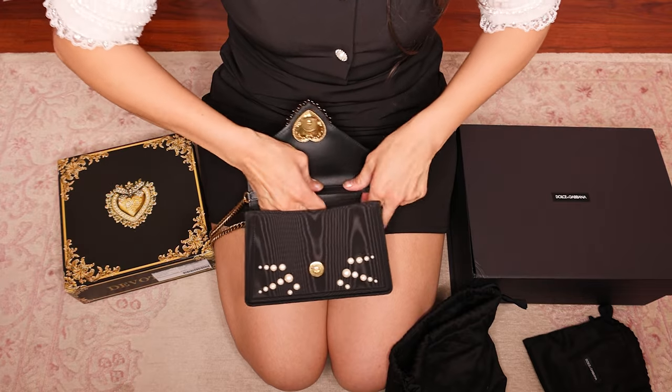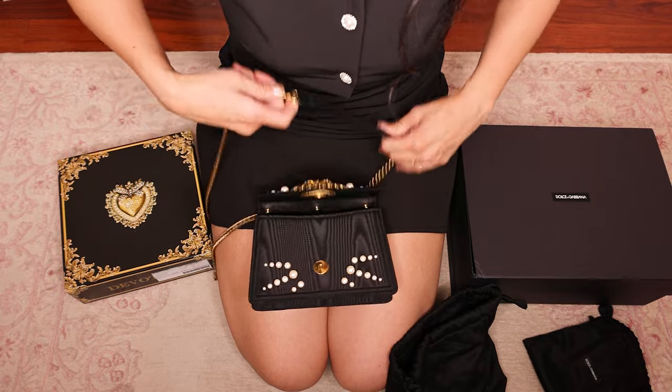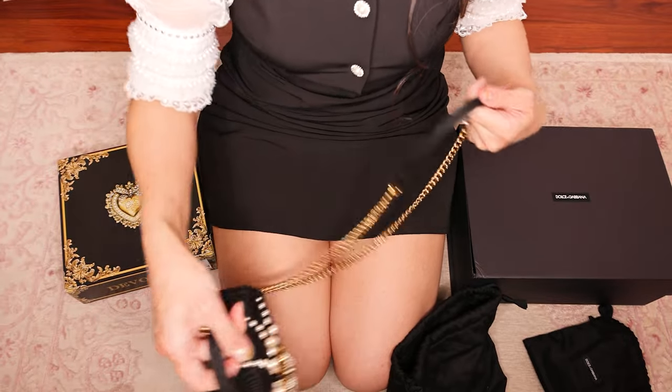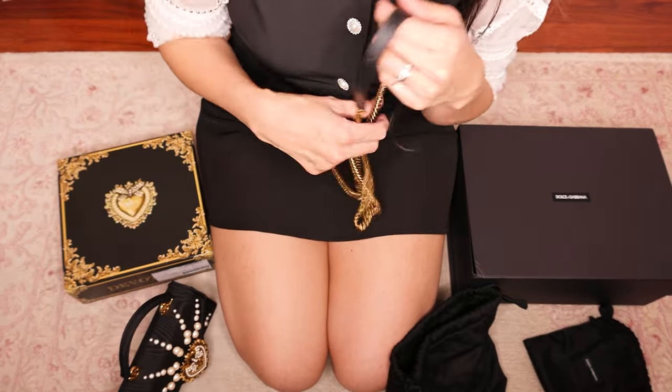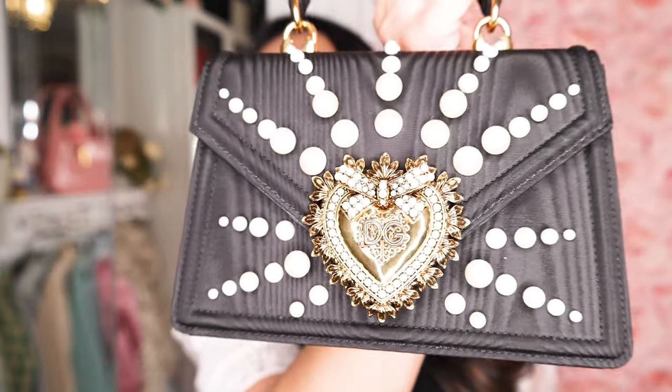So this was on sale again. It's very beautiful. I will put this away. Actually, I want to put it in my display case. Thank you everybody for watching. I love my new authentic Dolce & Gabbana devotion bag. It is so gorgeous. I didn't expect it to be this beautiful, but it is. And I am so happy that I have this bag.